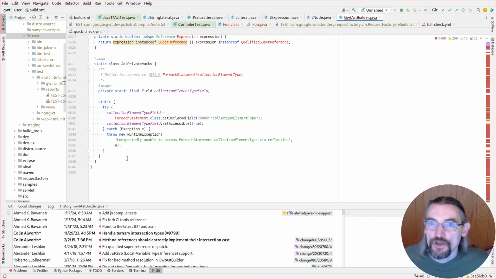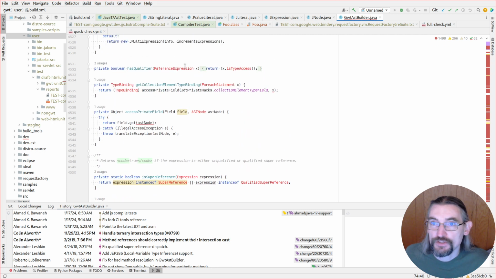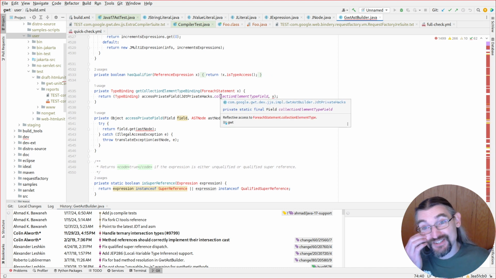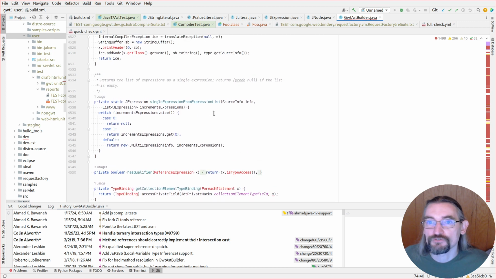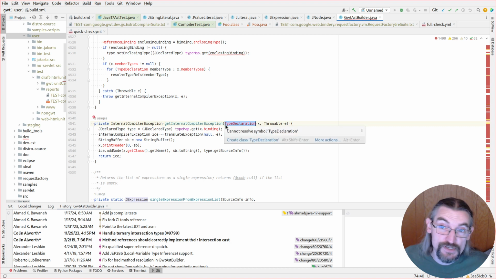There we go. This is the single file that goes through and rewrites the JDT code into GWT code. And once that's done, we live in GWT land after that. These red statements are because I don't quite have IntelliJ set up right now, because as we bump back and forth between JDT versions, it gets a little confused. But the end result is that we're building J expressions from things that don't have a J prefix, which means they come from the JDT.